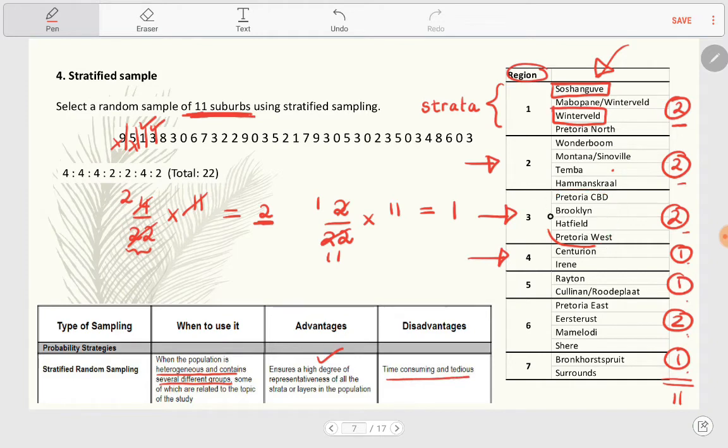Firstly, going through all of this, finding all the groups, and then now you have to go to Soshanguve, Vinterval, and then you have to go to this region 2, region 3, 4, and so on, all over Pretoria. So definitely in this example, it'll become time consuming and tedious.